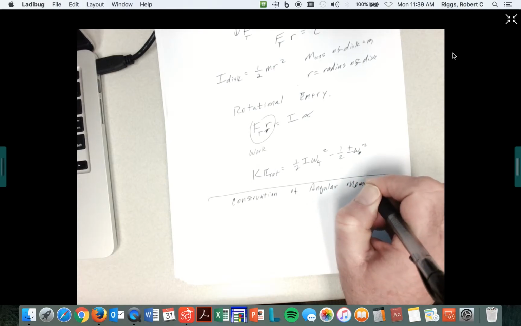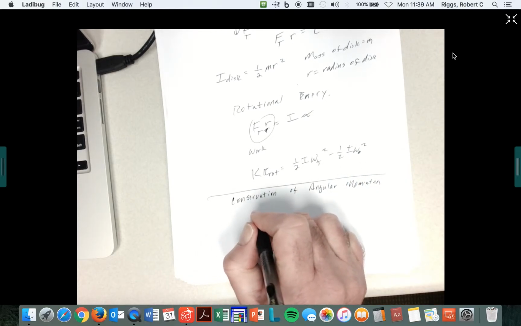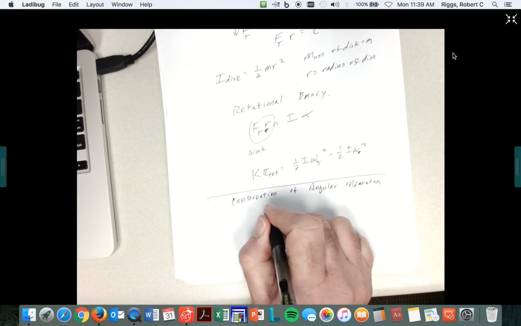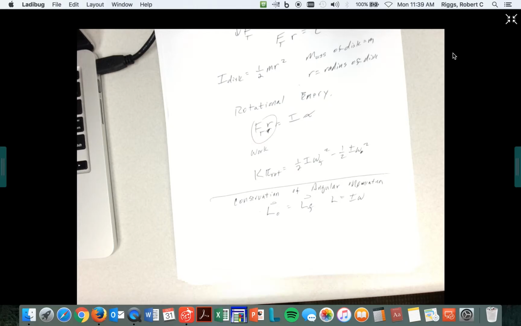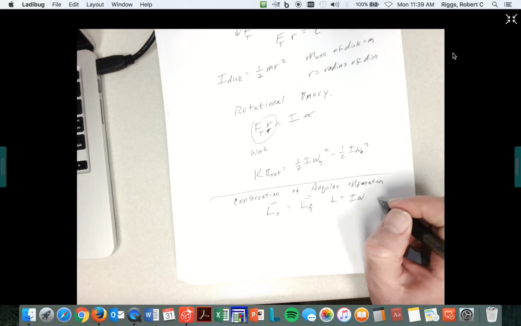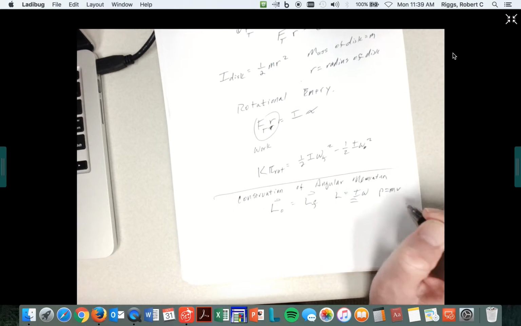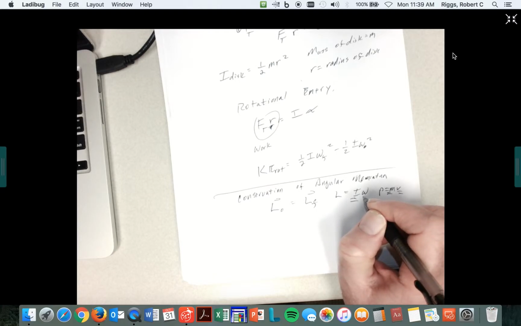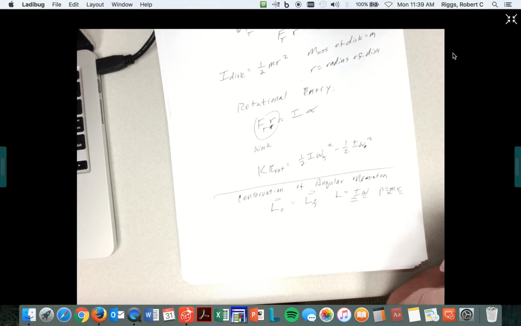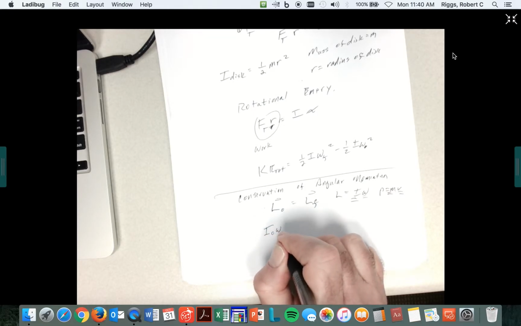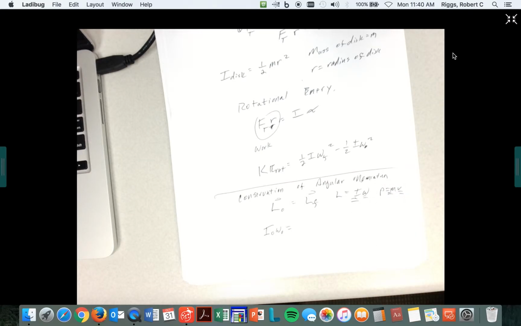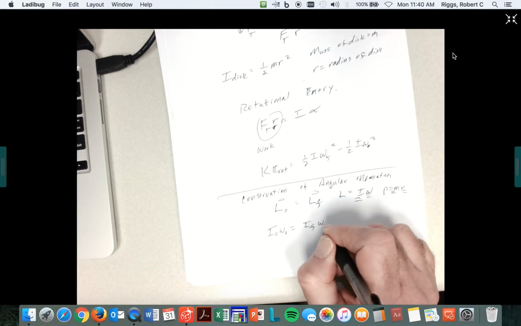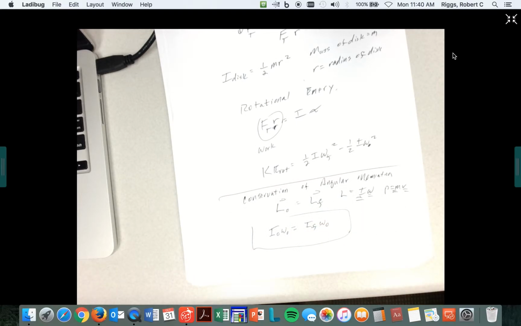It's not hard. This is the ice skater spinning problem, which says L naught is equal to L final, where L is equal to I times omega. The moment of inertia times its spin, just analogous to p, which is equal to mv. Moment of inertia times the angular speed. Same thing. Basically we have I naught, omega naught. What's different from momentum is that there the masses were changing; for an inelastic collision, we'd add the masses together. Here we have I final, omega final. That's your conservation of angular momentum.